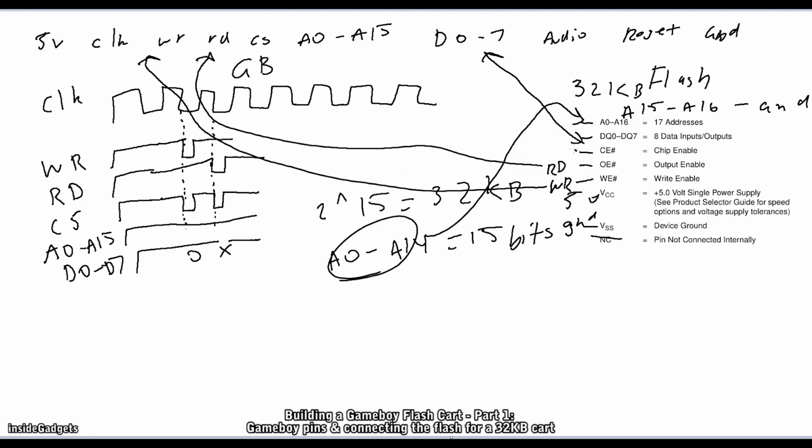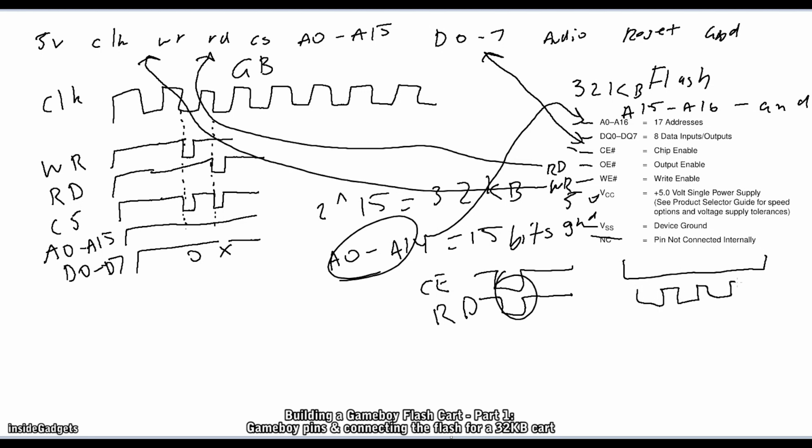Now chip enable is a little bit different on the flash cartridge. It's kind of like writing to the SRAM like you would here, but you have to do that all the time. So we have our chip enable and we have our read. Both of these, as before, like on the Game Boy, need to go low in order to do a read or write. Now you can potentially just leave CE low and just pulse RD or WR whenever you need to, but then we'd have a problem with the Game Boy memory map. Let's have a look at that now.